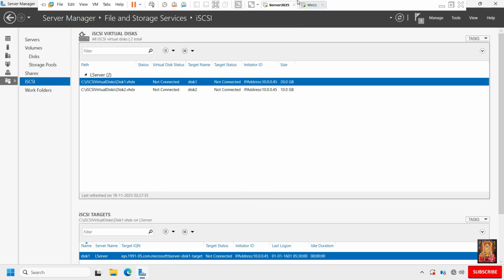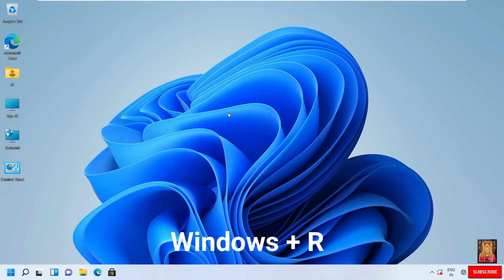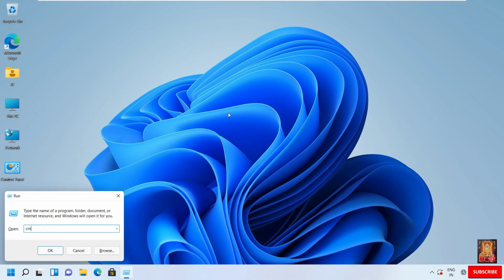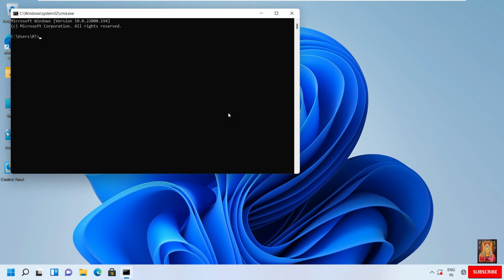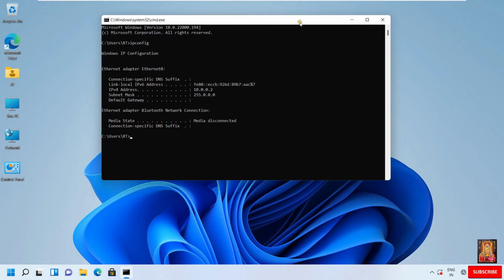Go to another machine which wants to mount the iSCSI disk. Go to Run. Type CMD. Press Enter. Type ipconfig. Press Enter. Our Windows 11 machine IP address is 10.0.0.2. Type ncpa.cpl.